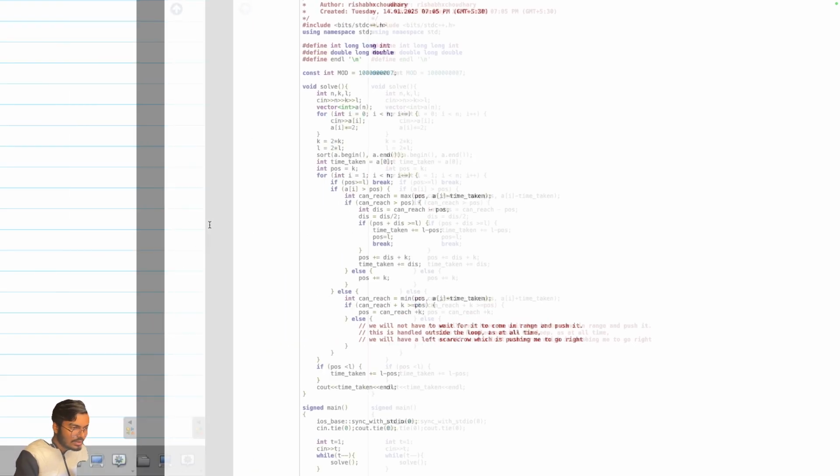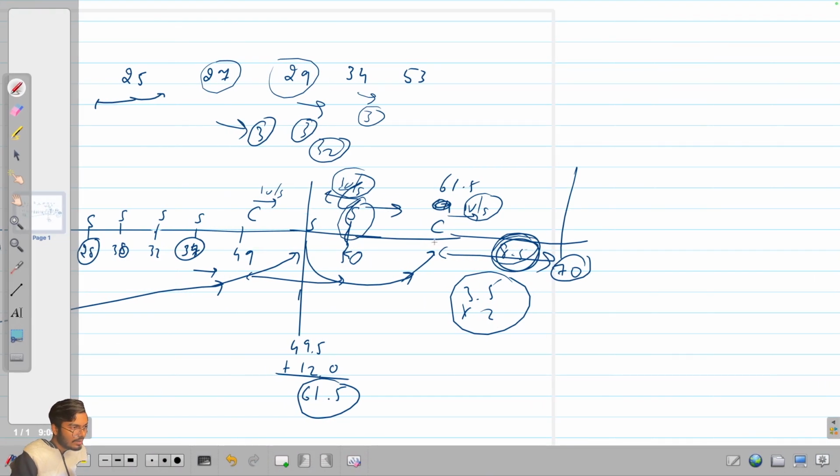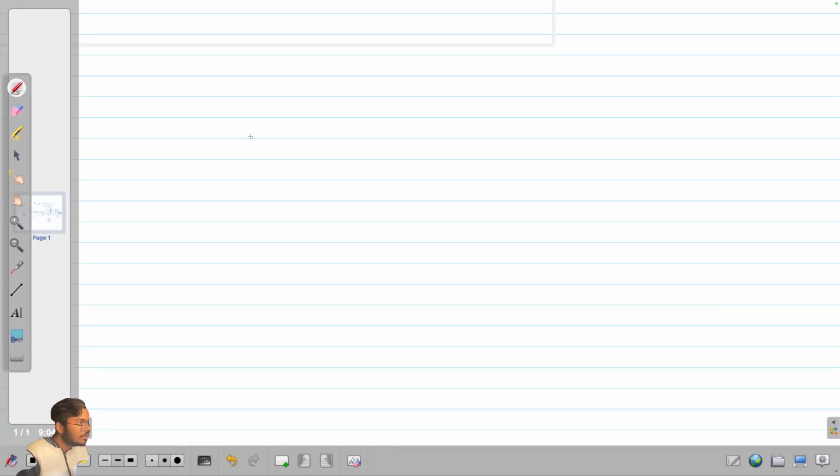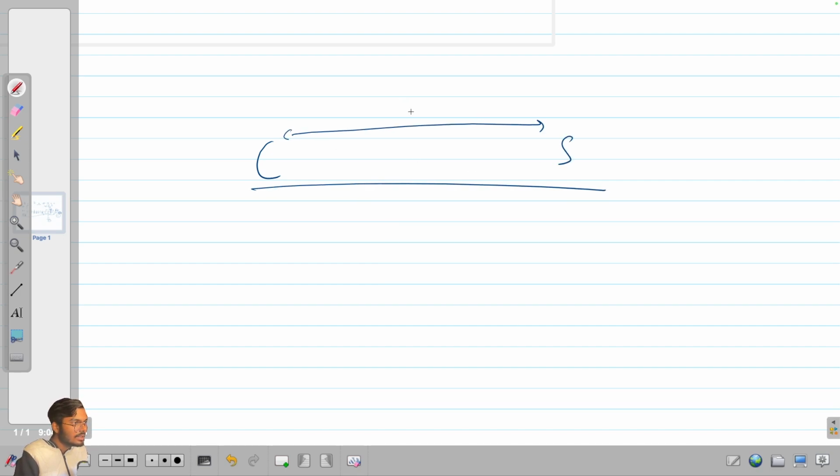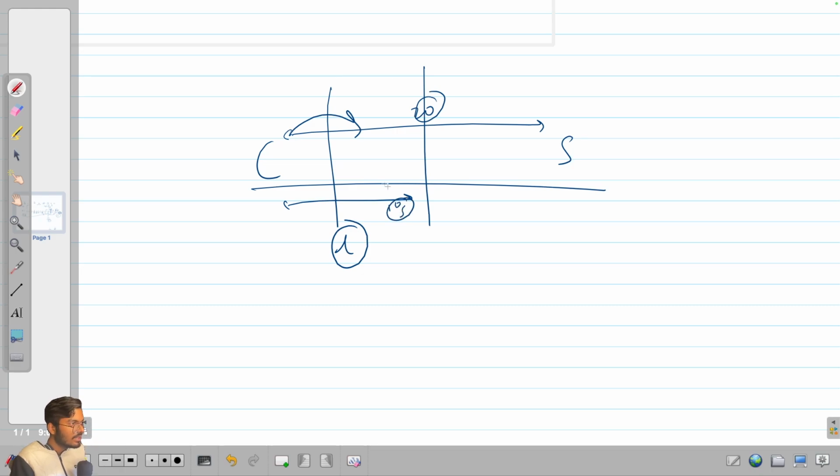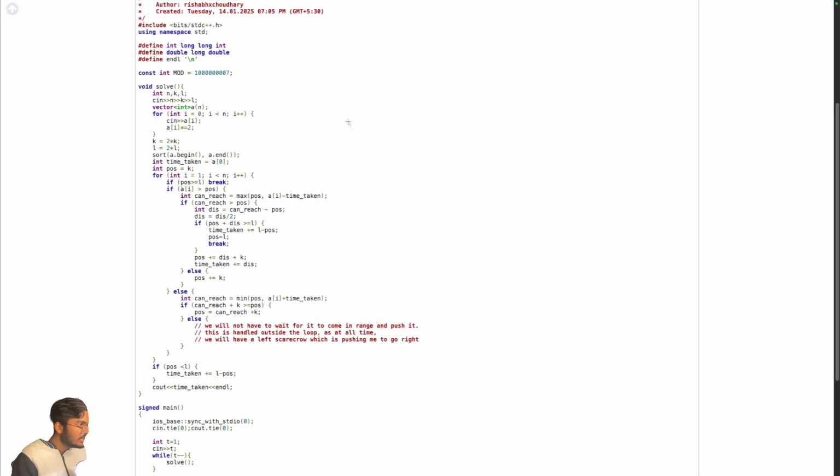And now there is one single case: if while traveling I have a crow here and a scarecrow here, and this distance, let's say, is 20, and there is L somewhere here, you have to tackle this like this, because these two will meet in 20 by 2, which is 10 seconds, right? But you could have this kind of case here, so you can explicitly handle it and break out of the loop. Otherwise, the time taken will be the meeting point, they can meet in between, and just add the position plus k in the final position.